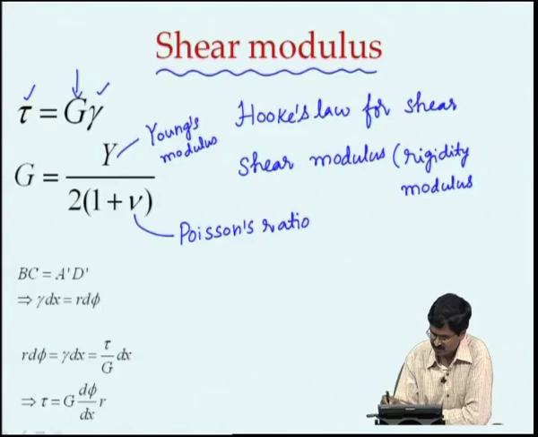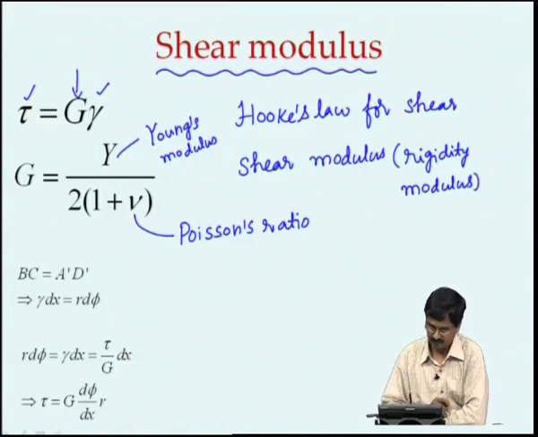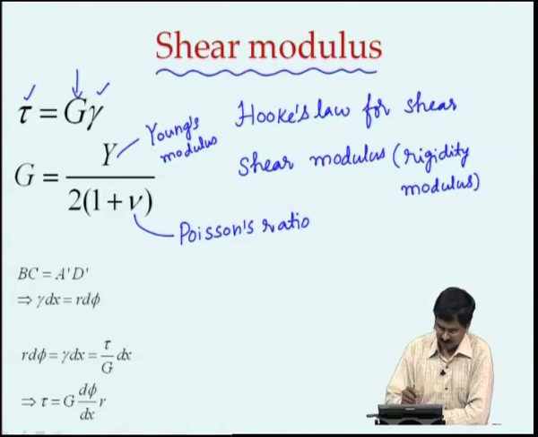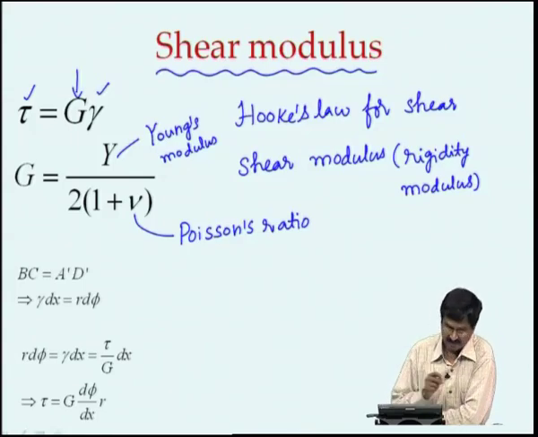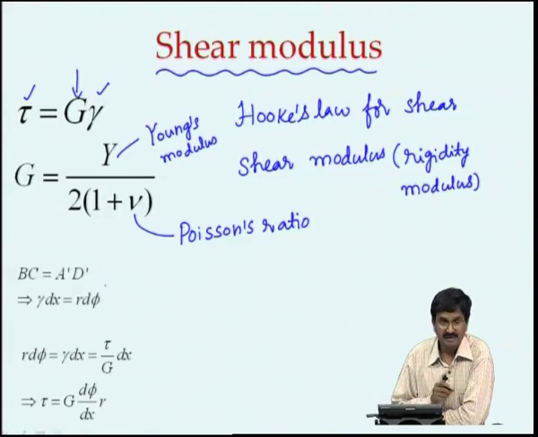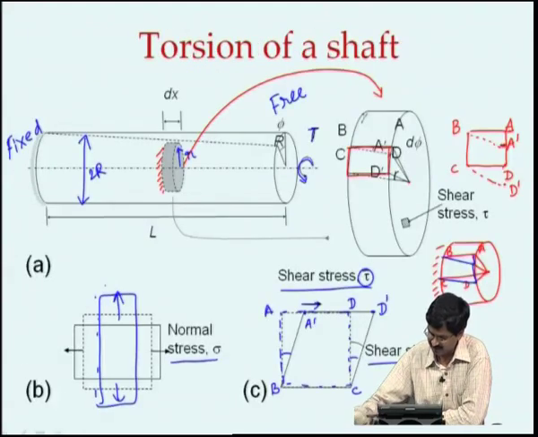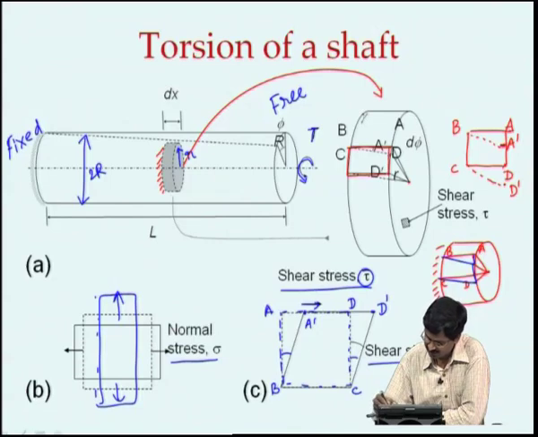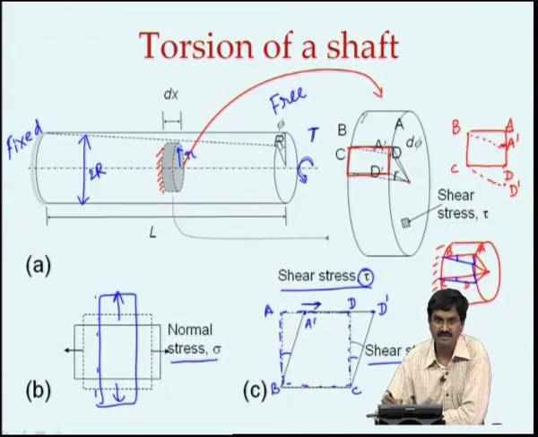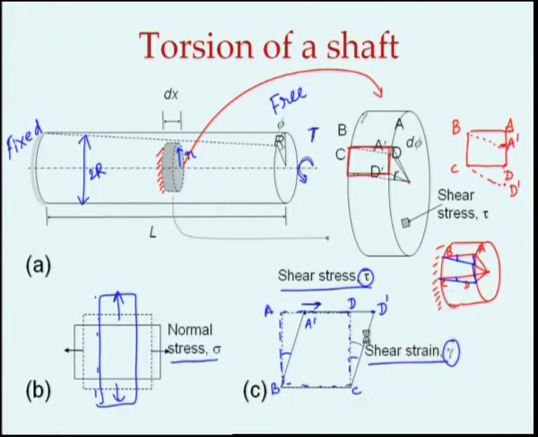Rigidity modulus. So, having defined Hooke's law, now we go back to see how we can define strain here, which is shear strain. If we go back to the previous slide, we said this rectangle that we have shown is going to shear to the other triangle which we have shown here, and this angle is our shear strain according to the way it is defined. So, that is what we show here.